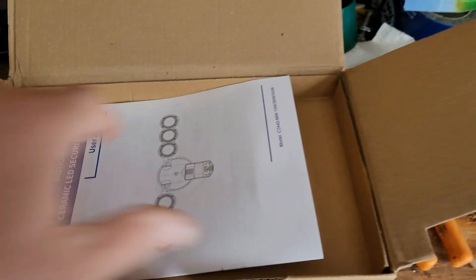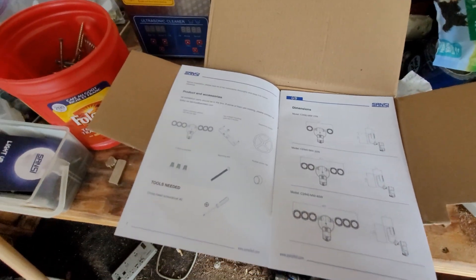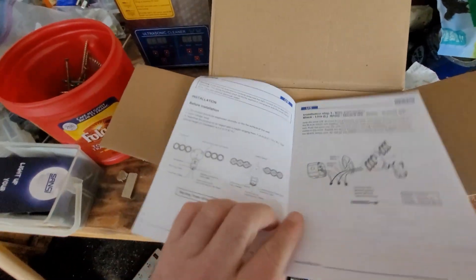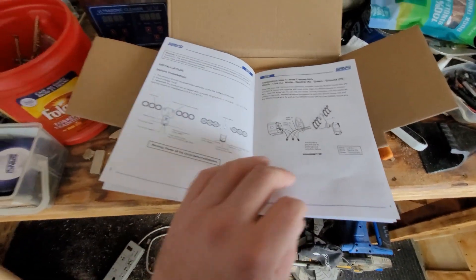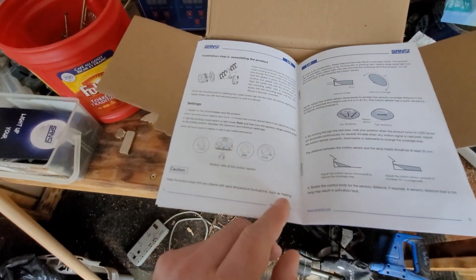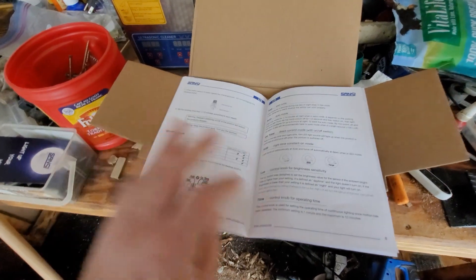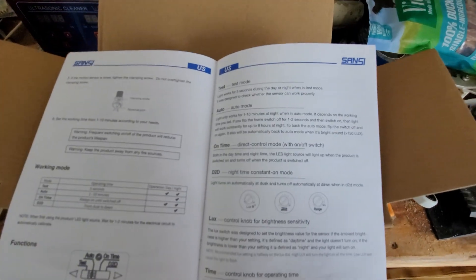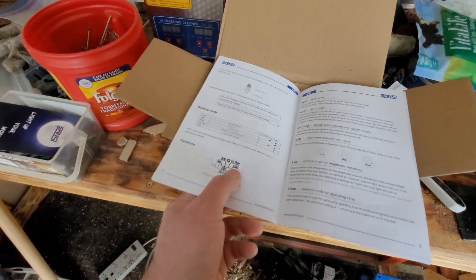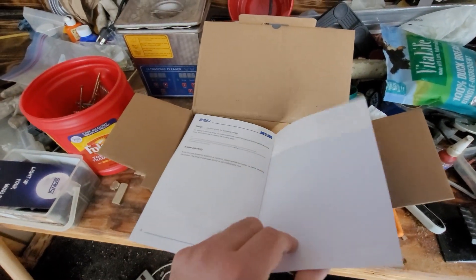There's a little user manual included — it's nice seeing a physical manual. It's just a few pages. Sometimes these have modes where you flick the light on and off three times and you can lock them to be permanently on. There's an auto mode — 8 hours dusk-on. It actually has a dusk-on mode, which I don't think my other one had. And there's a five-year limited warranty.